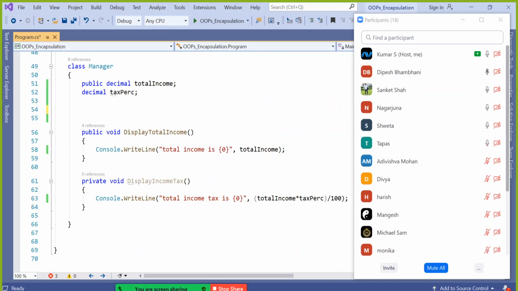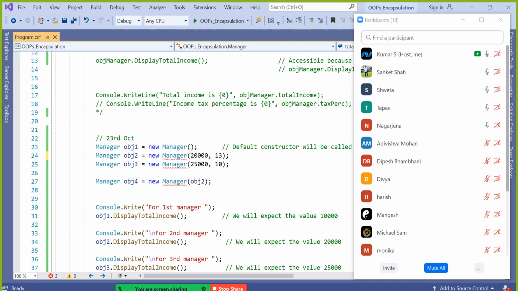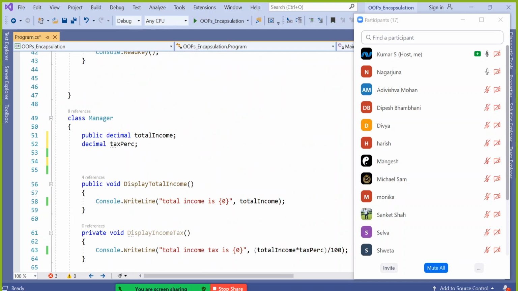But I don't have a default constructor here. Still why? Fine, but it will still search for a constructor definitely. Remember, anytime you are creating an object, it will definitely search for a constructor. Now when it searches for a constructor, in this line, simply open bracket and close bracket, line number 23, it will go to the manager class also, and it will see there is no constructor. What to do now? Where will I get the value?